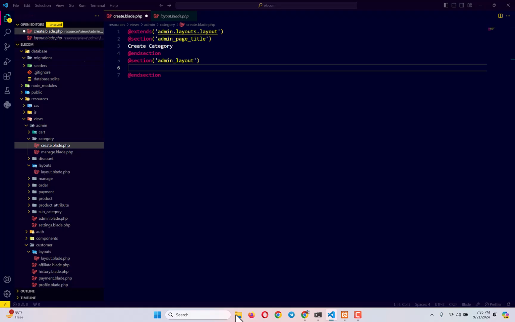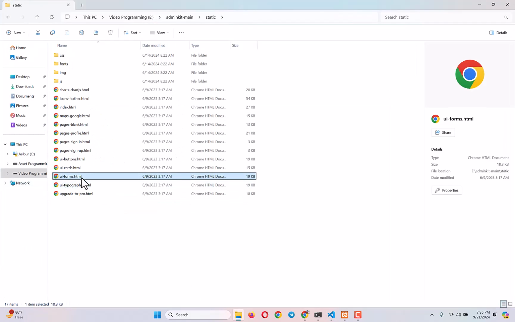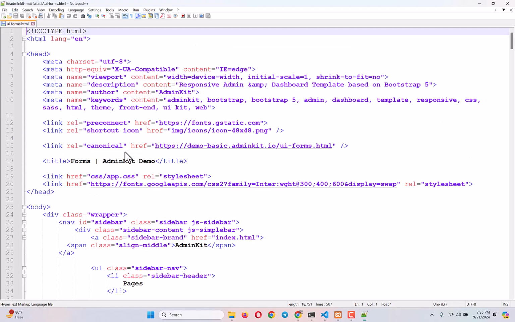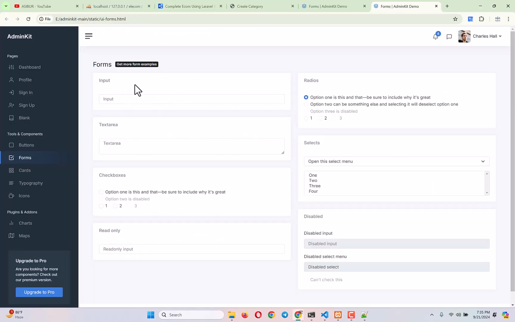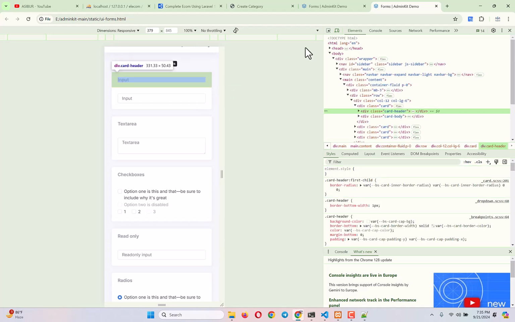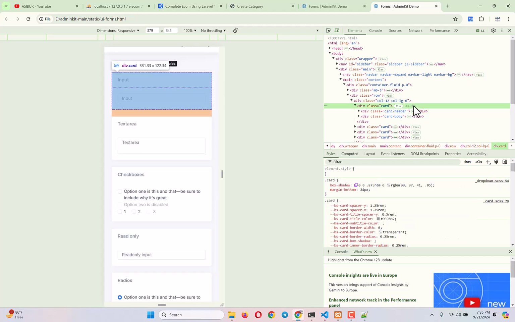Nice. Now inside this page I will create one form. We already have the form UI, so I'm just going to open it with Notepad++ and take this form.